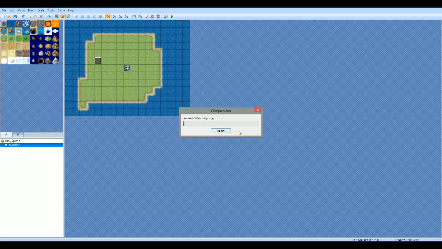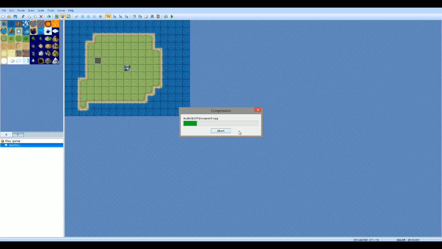Now this should be fairly quick, because it's just all the basic stuff from RPG Maker and none of the added stuff. But it can take a while, and including the RTP data does make the file size a lot bigger as well. But of course, if your friends do not have the engine, then you need to include that. I think that in itself is about 100 megabytes, but I'm not sure, so I'll have to wait until the bar reaches the top.